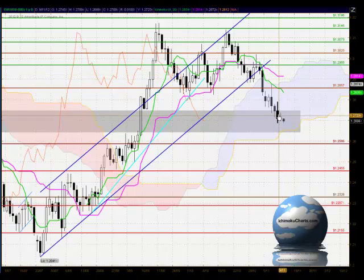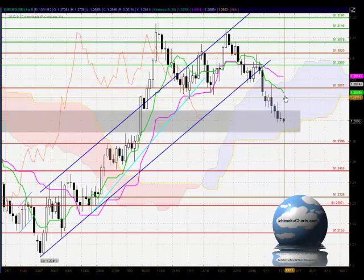For the previous couple of days we have seen the market attempt to trade back towards that flat Kijun-sen, but it's been held up by this resistance at the top of this zone, so it does say something about the lack of strength of the buyers in this market, and it does suggest that there is potential for the market to test down to the 126.40, 126.50 area.